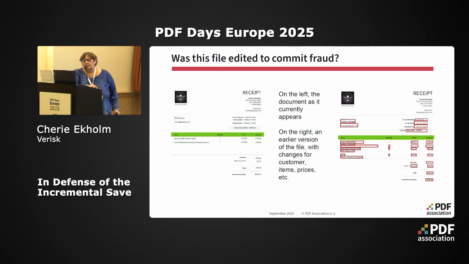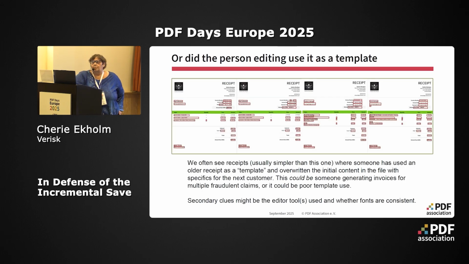So in this case, it looks like it might be to commit fraud, but when you look at it this way, now you see that there's 4 generations of the document, and every one of them has wholesale changes to names, addresses, prices, and all the other info. Often, though, what we see is much smaller amounts of changes in these, and those you can tell usually whether there's potential fraud there, whereas this one looks like they just had a template that they were using and didn't know how to use properly.